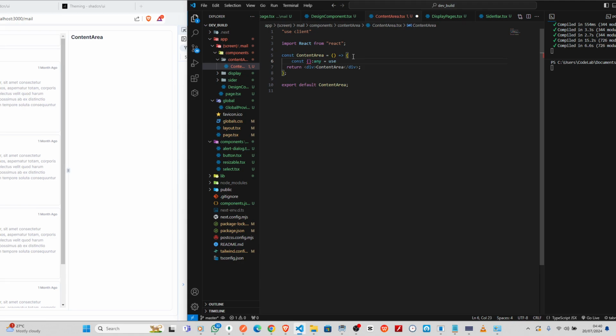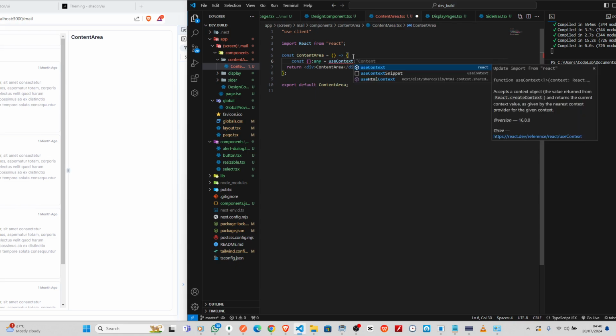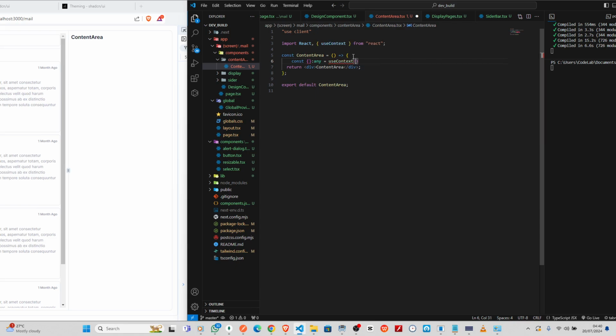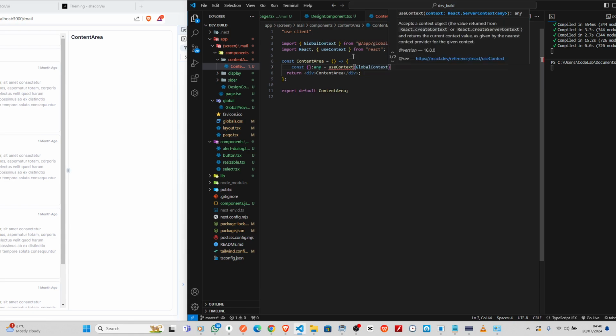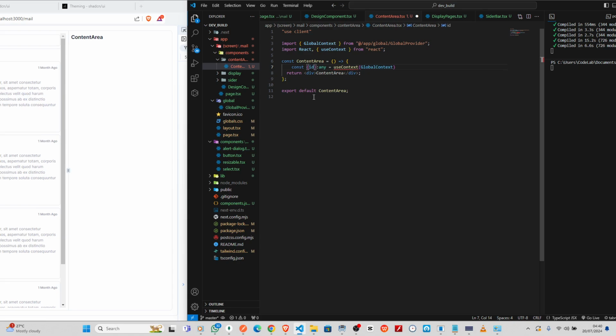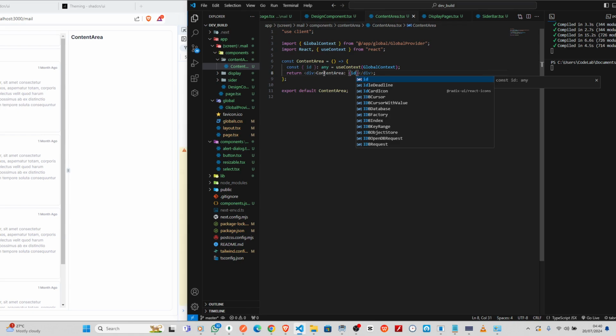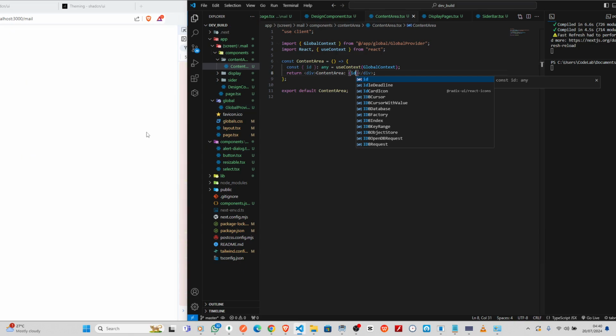Then use context. For use context, I will need my global context. Then inside here, what I want now is the ID, right? So this ID, let me do something like this and do ID to save that. So with this now, I share these components across my application, right?